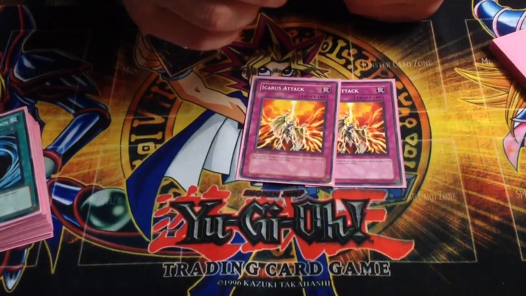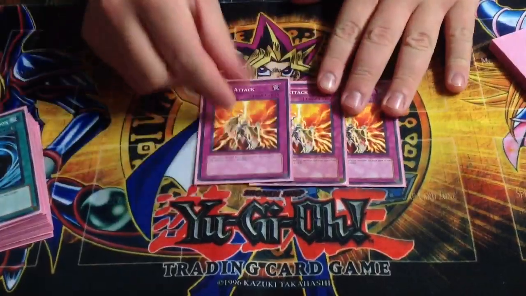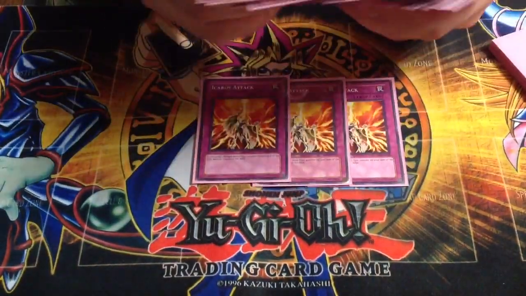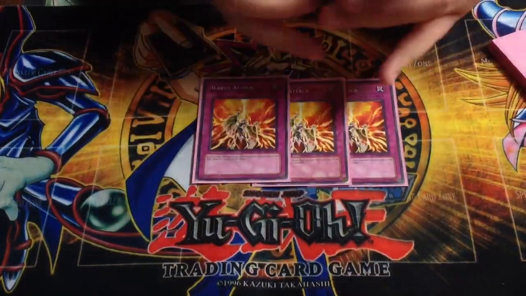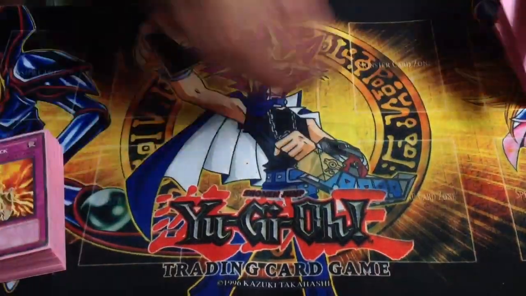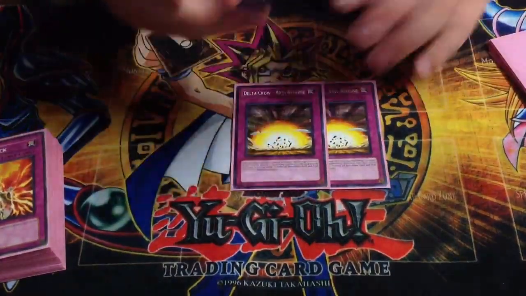Bless me. By attributing 1 Winged Beast type monster to your side of the field, destroy 2 cards on the field. So you attribute a Winged Beast. It doesn't even have to be an attack mode or face up. You could just set a Kochi... Where is it? Kochi and then Winged Beast it. Destroy 2 cards your opponent controls. Starlight hurts it though. Now I only play 1 MST because I play 3 of this guy. I still like him a lot.